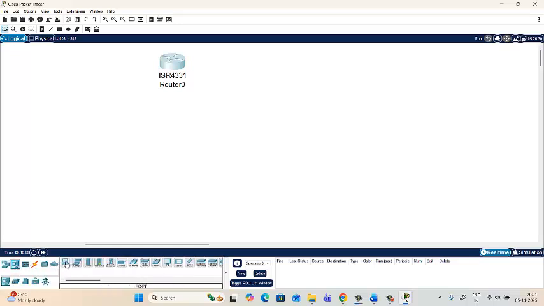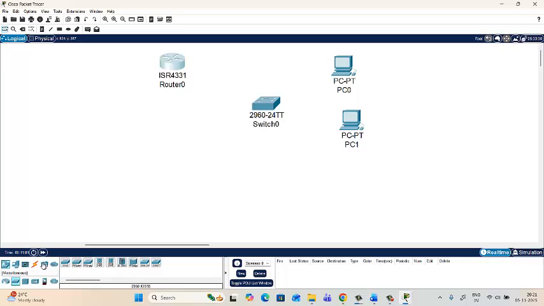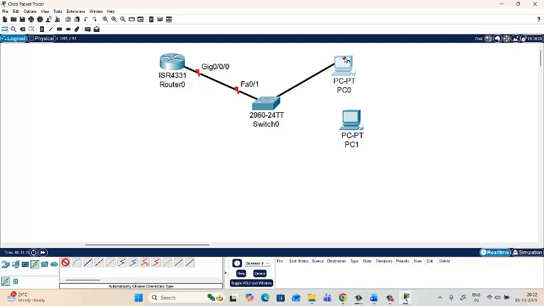So I'm going to take a testing PC. I can take more than one and connect through a switch. And then we need an IP address to reach one another. I'm going to give here 10.0.0.1, 10.0.0.2.